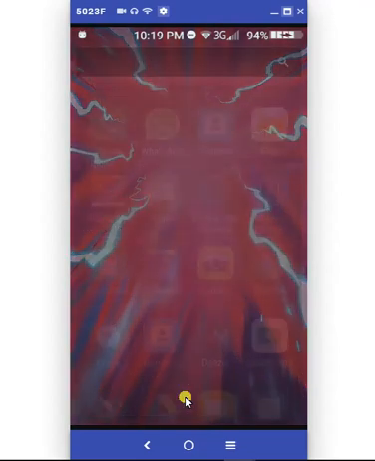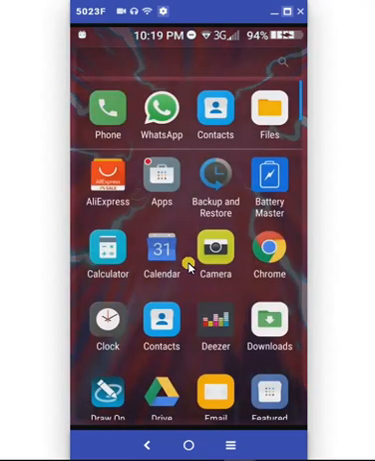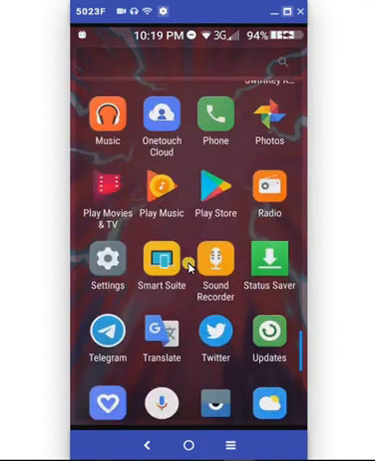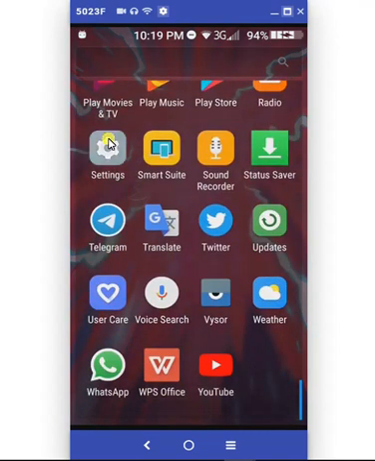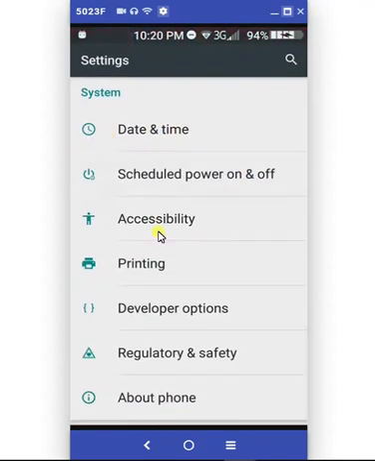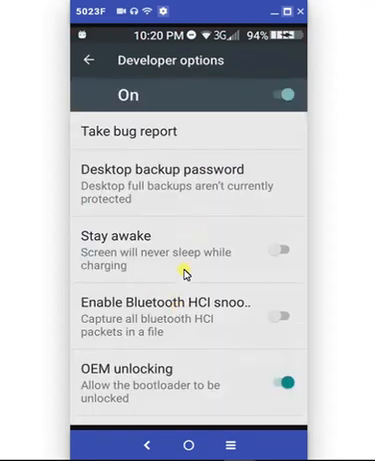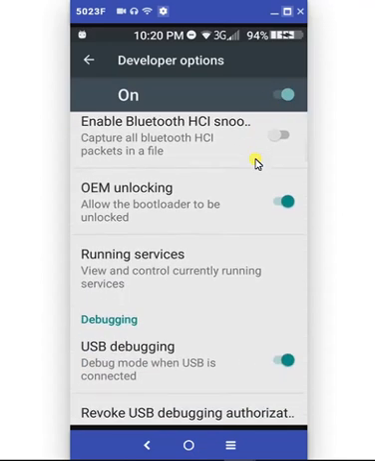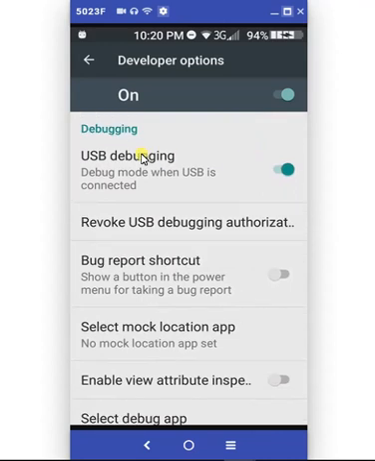So click on Settings. Yes, this is the settings. Then we need to choose the developer option. This is the developer option. After that, here there is the developer option. As you can see, it is on. Debugging mode is on. So if you turn it off, it means you stop debugging mode. The option is here, debugging.